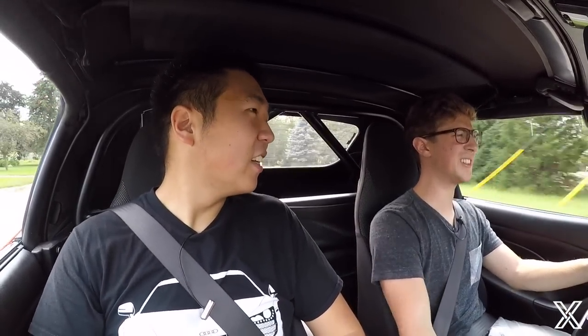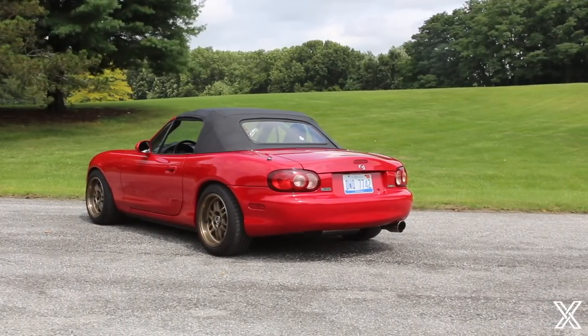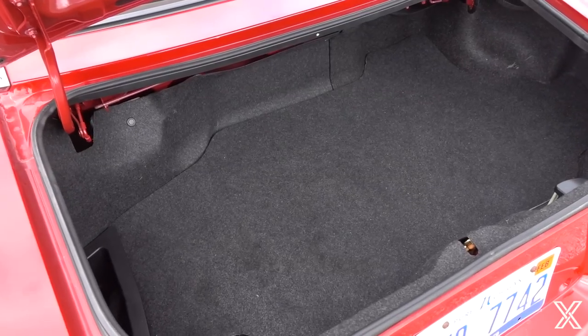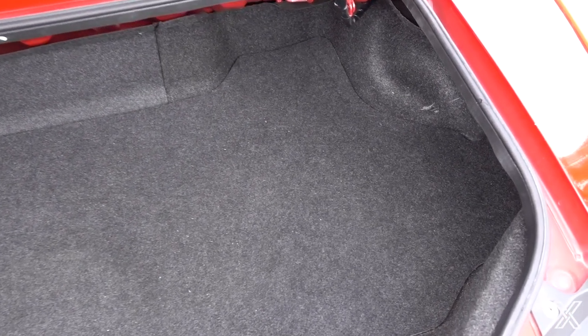Is there anything you don't like about the car? If nothing comes to mind immediately, there might not be anything yet. I think, the thing is, if you buy a Miata you don't buy it as a practical car — nobody does. Downsides — I have to say it's small. But it really isn't a downside because nobody buys this car as a practical family car. The trunk is not that bad — you could do a Meijer grocery trip. You're not going to go to Costco and load it up, but it's acceptable.